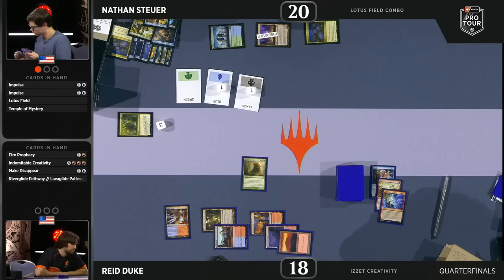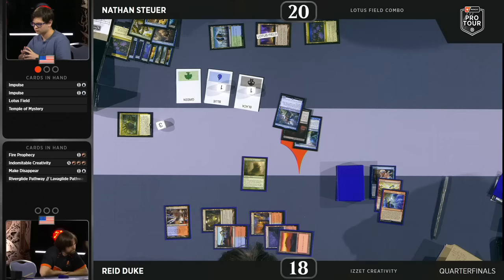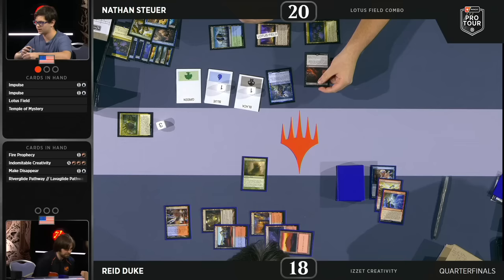So going through the graveyard, but I imagine, yep. So, Omniscience, Behold, and Leer. And Reid is once again forced to make a decision that lets Nathan do whatever he wants anyway. Shuffle Omniscience back. Put the big kid back in. Okay. And it's on the stack.